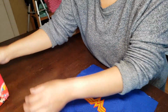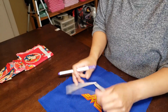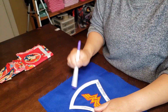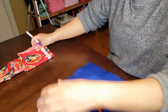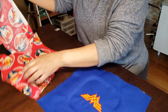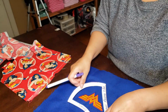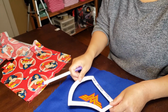I have to make sure that these are facing the right way, because if you don't face them the right way, you're going to have a backwards mask. So you need to make sure that it's faced one way or the other. Make sure you're facing it the correct way. Alignment is totally up to you, how you want the W to lay, whether you want it to face up, down, or straight in the middle.